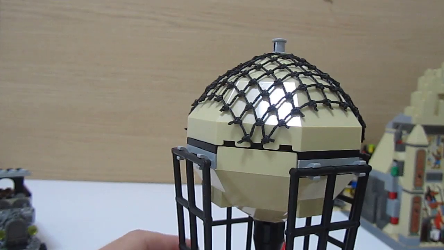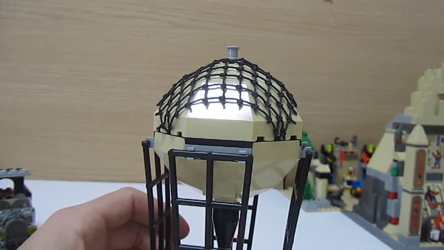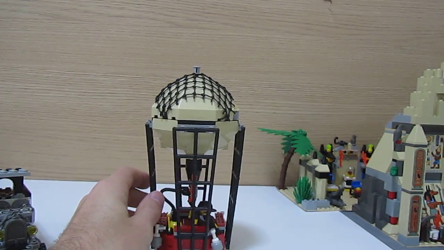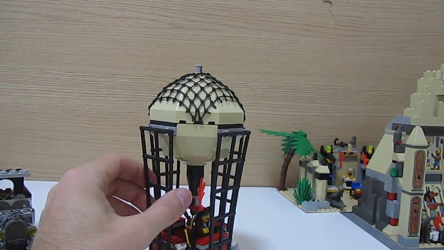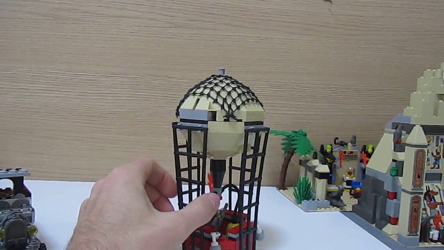So a little bit fiddly. I actually got this second hand, so I was quite glad to not have to do that, but I'm sure it's not that bad. But yeah, I think it looks okay. It's probably about as good as you could get for a Lego build. But there you go. So here we have just some rope ladders upside down in black.